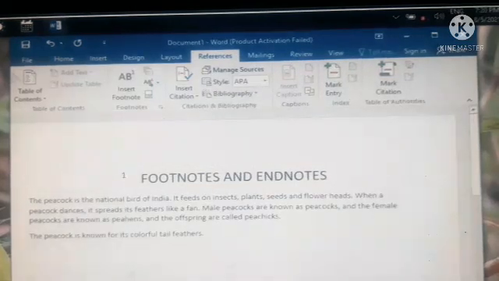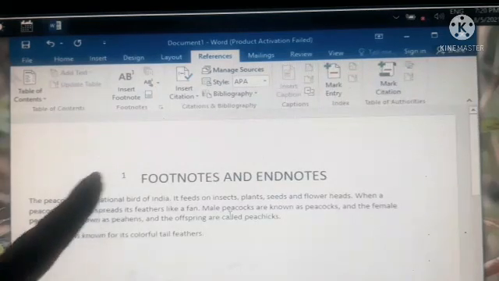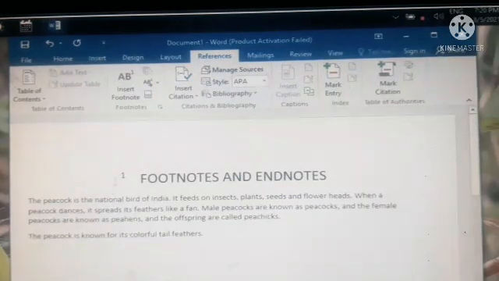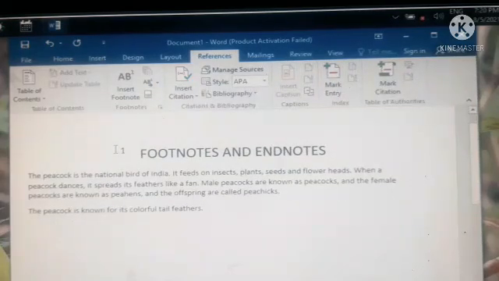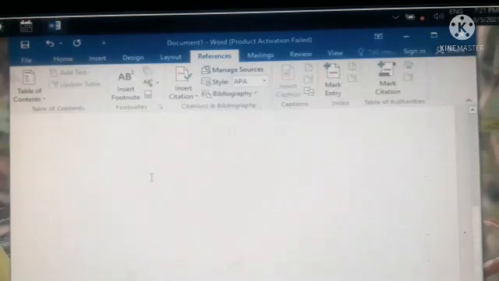Okay, if we insert the footnote or end notes, we learned that we will have the note reference mark. The note reference mark may be a number or a character, or a combination of characters. So here we have a number. Okay, so this is the note reference mark. At the top we have the number, that means where I kept the cursor. The note reference mark appears here at the top of the page, and the footnote is available at the bottom of the page.